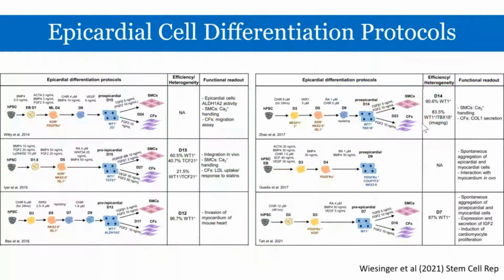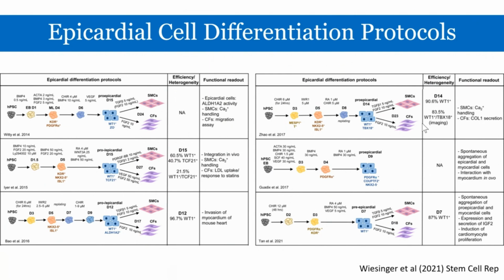There are a lot of protocols that have been published comparing different stages of epicardial cells that can be derived from human pluripotent stem cells, some of which use embryonic stem cells, and as you can see, most of them have much longer or more complicated protocols or steps to derive the epicardial cells. We are the only ones that have a very simplified differentiation version to derive the pre-epicardial cells, using a very simple direct stimulation of factors, able to produce them in 7 days.